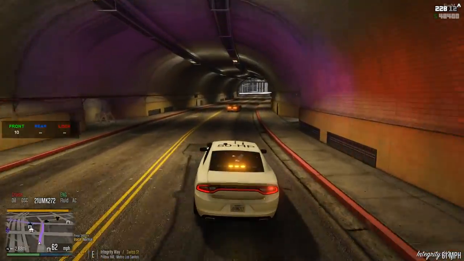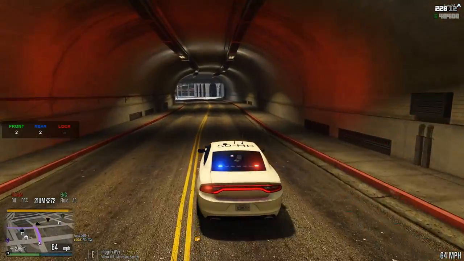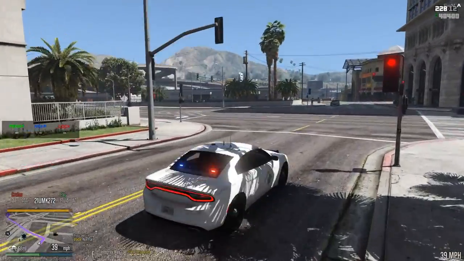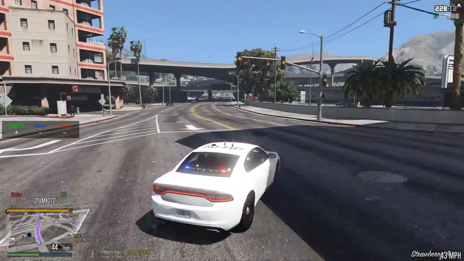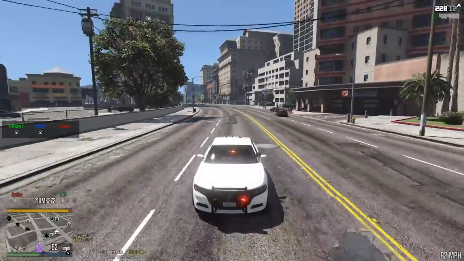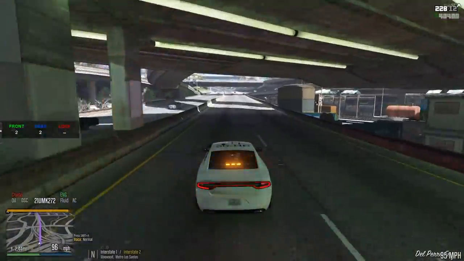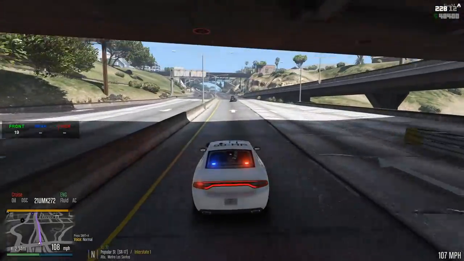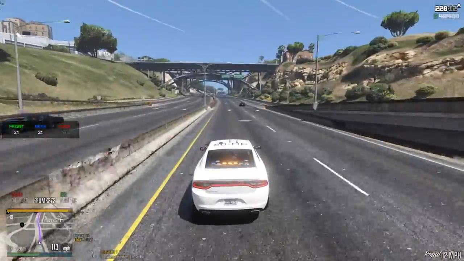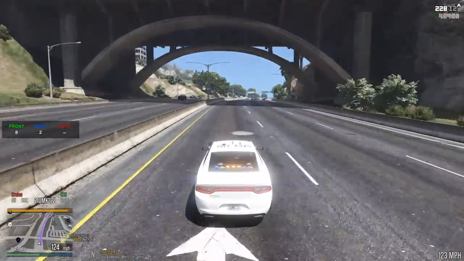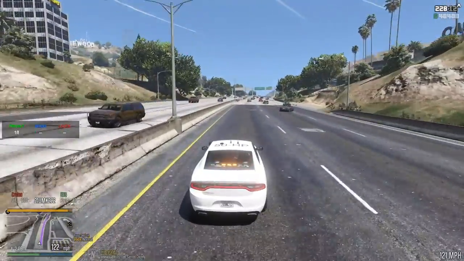Okay, so right now we've got two drivers that are wanted that have been picked up again from, I think, Highway Patrol. So we're going to go out and assist them as backup because it's two wanted drivers, and I think they got a double stop on them. Both of them pulled over, either at the same time or with two units, I'm not exactly sure. So it's going to be right down 13 on the Joshua exit.